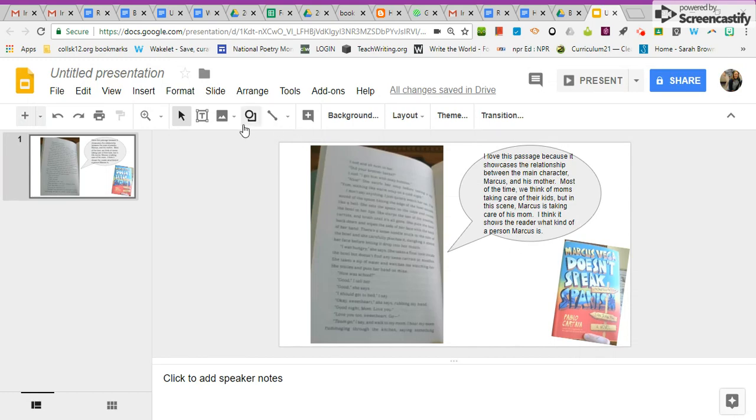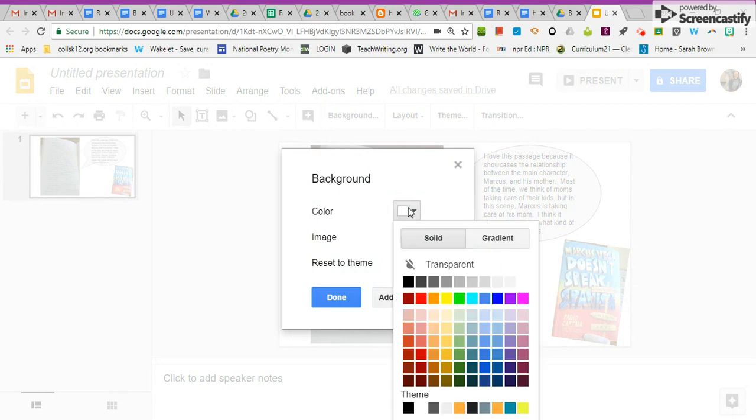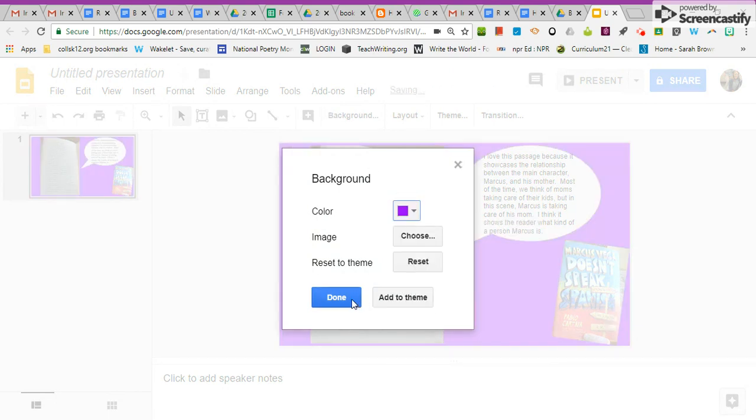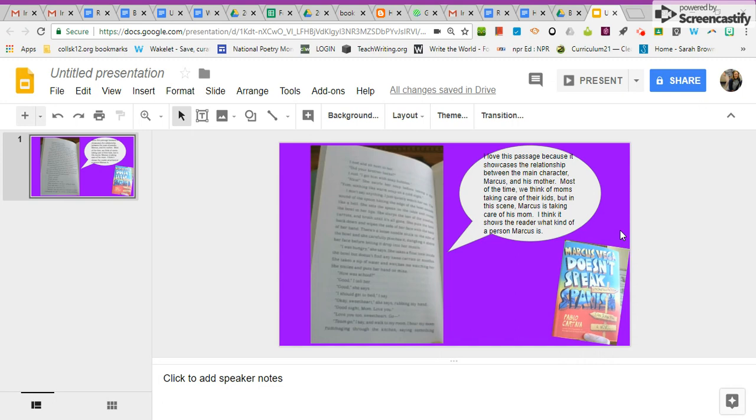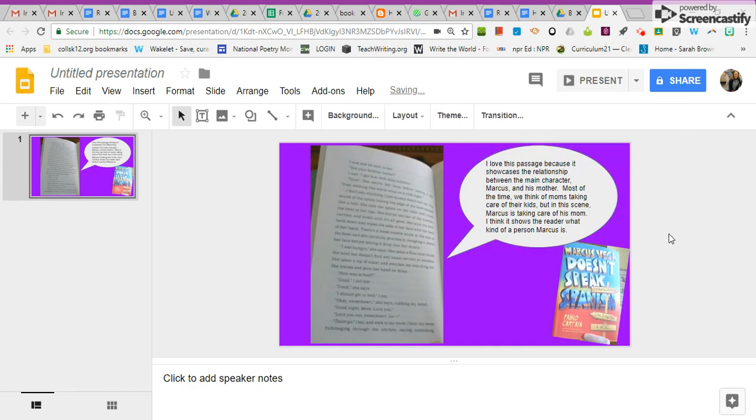So what I want to do, maybe I want to make my background pretty. And I love myself some purple. So maybe I want to pick purple for my background. Look at that, so beautiful. And then maybe I want to include a picture of some kind. Maybe I want to pick a bowl of chicken noodle soup and put that in my picture. Maybe I want to use a Bitmoji.